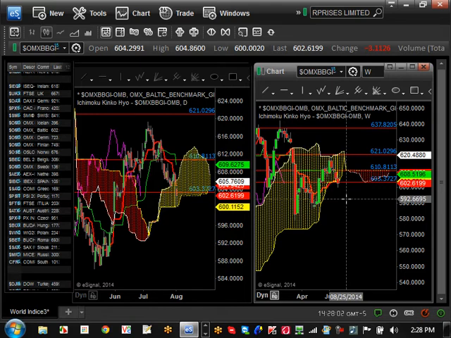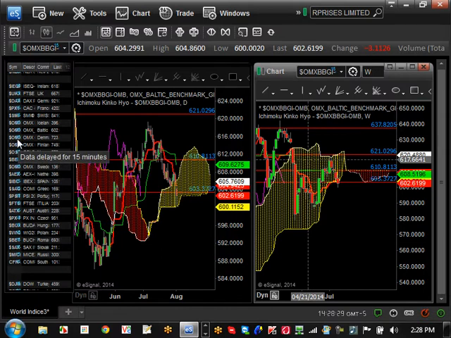If it breaks down below here, that's going to show a lot of signs of weakness as far as the bullish momentum is concerned. So the momentum is going to start drying up very, very fast. So in order for this thing to have a high probability of coming back up to your 637 and then possibly going higher, this 603 level has got to hold for the next couple of weeks, and it's got to start making a move upwards. So this is one you definitely need to keep an eye on to see exactly what happens. But if it breaks the support this week, then we're definitely going to go lower, possibly down to the 680, 670 range, and then at that point it will start establishing at the bottom of the consolidation pattern.